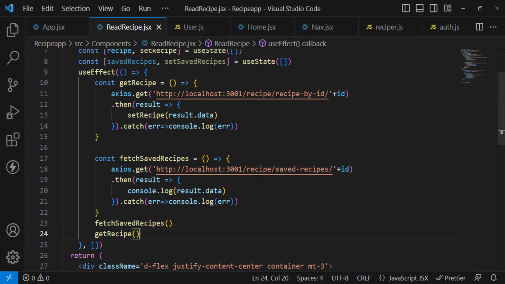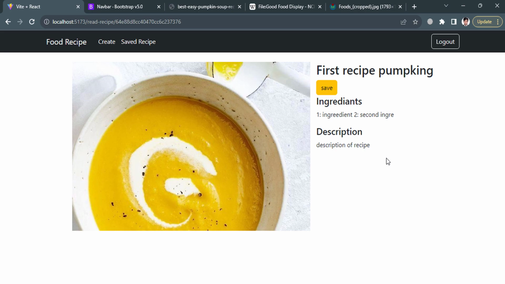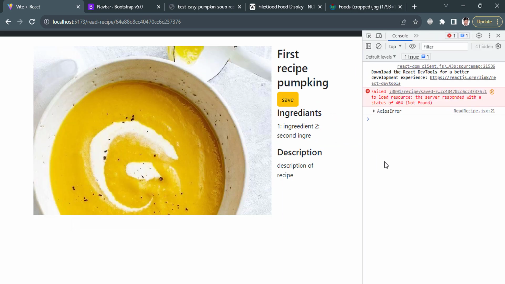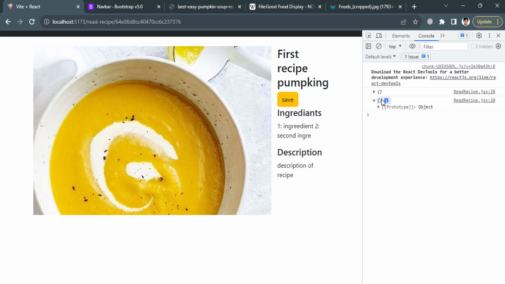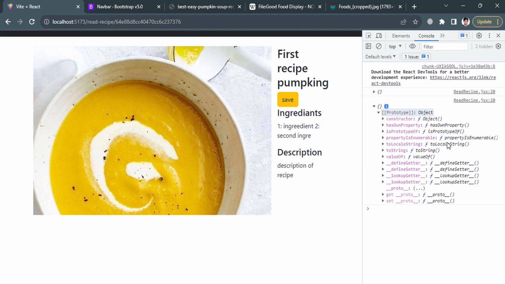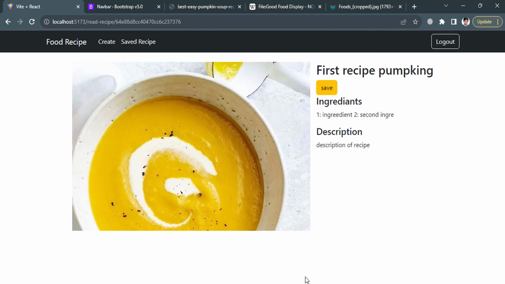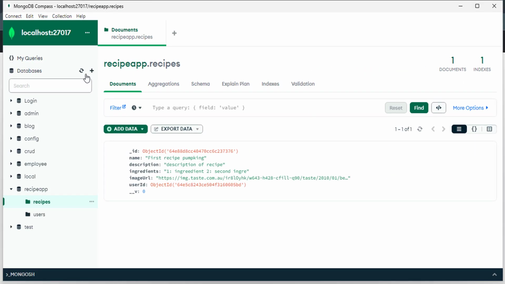Okay, I will show you now in the console. I have console logged this data. Let's display that data. Just come here and move to console. On the console we faced an error, read recipe. Let's refresh it. That is okay. See, we got this data. This is an object, and inside it, on the user I have created, we don't have those fields which I have added. Okay, saved recipes. Let's see the database.